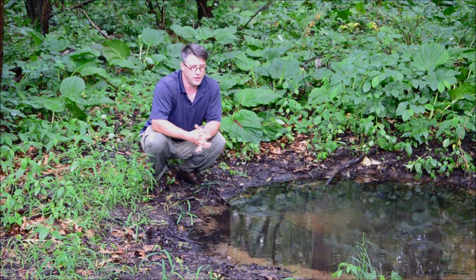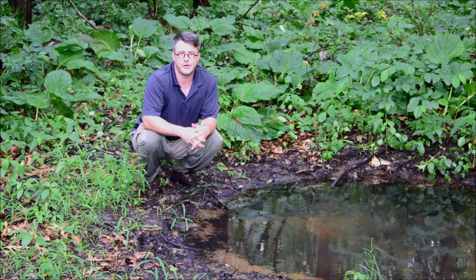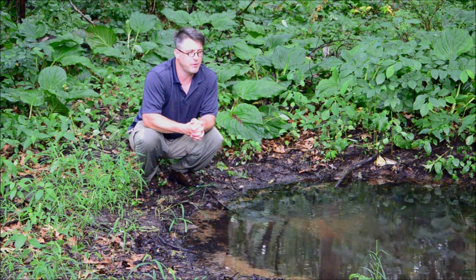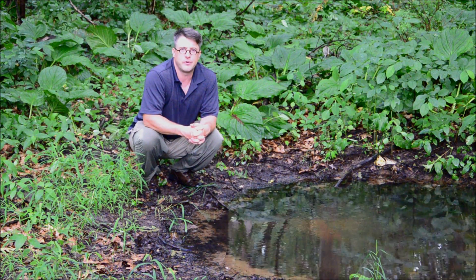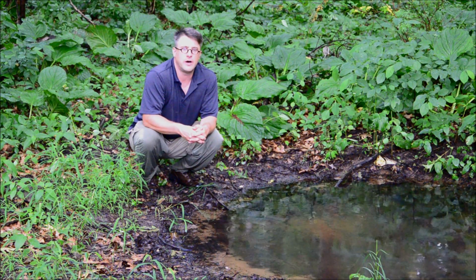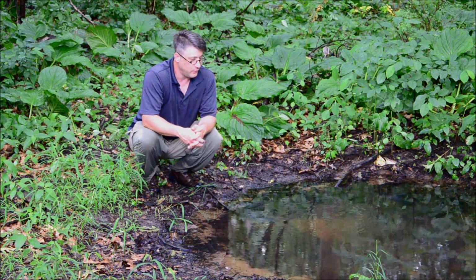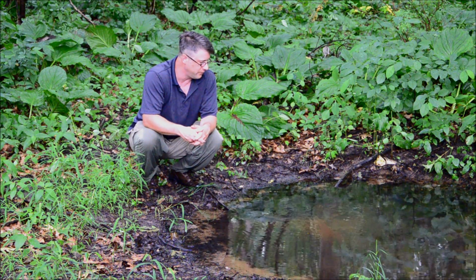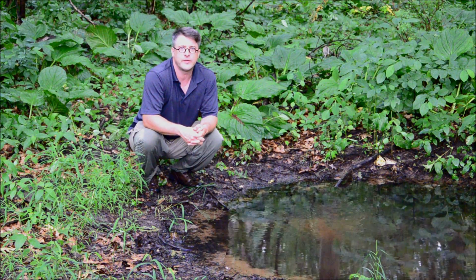It's been altered by ditching. We ditch away a lot of the water to get it off of the surface, and so that water doesn't go into the ground, and then that starves out these springs. There are some species that live specifically in these springs. Certain dragonflies like the very cold water. That helps with their life history. And we've consequently lost those species because we've lost these springs. So it's a nice thing to see still on the landscape.